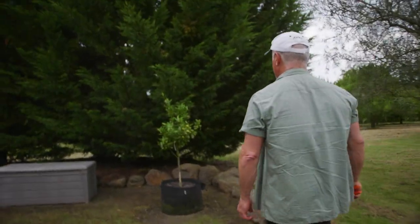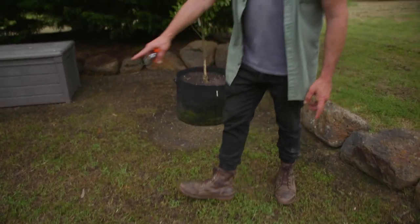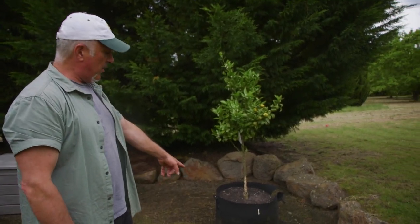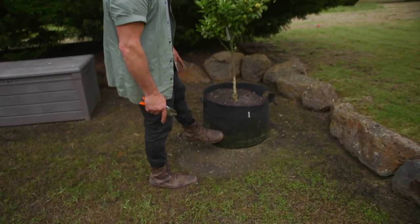Look at this one. This was underwater. I don't know if you remember, if I ever showed it to you in previous little episodes. This was completely underwater. We're using grow bags or grow pots, and you can see the green, the algae. That's how high the water was, okay?